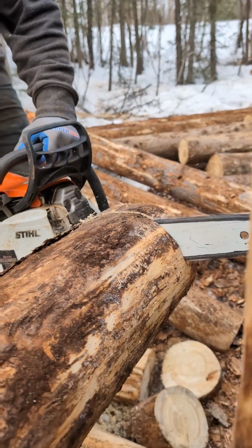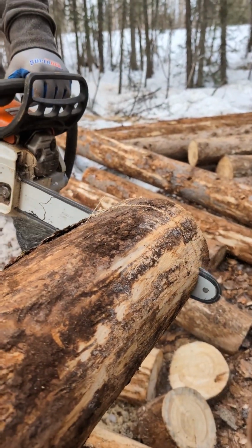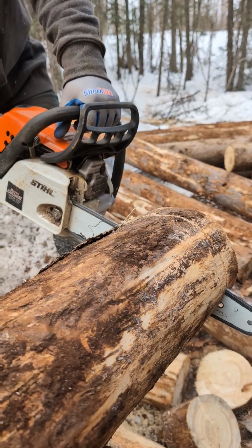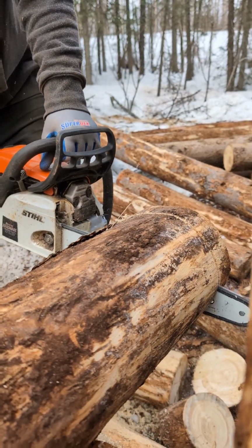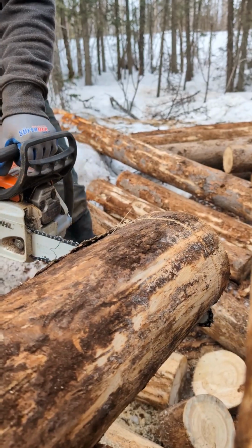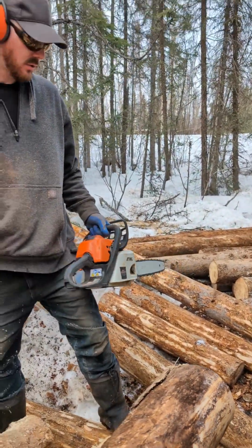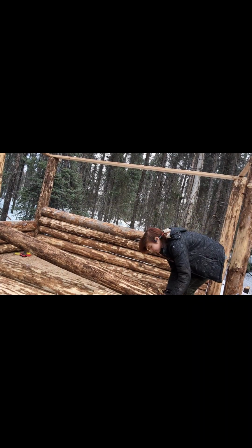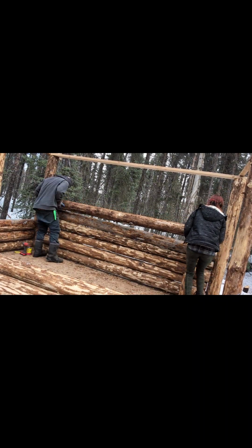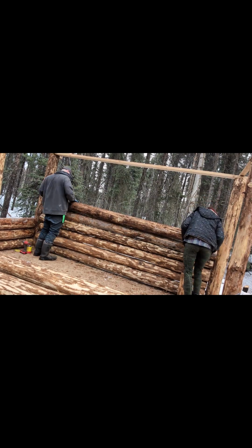On a side note, we do also have a lot of our time and energy going into the wood business right now. So normally when we are actively building on the cabin, we are pretty tired and exhausted and burnt out, so we do understand that a decent amount will need to be getting fixed in the future.